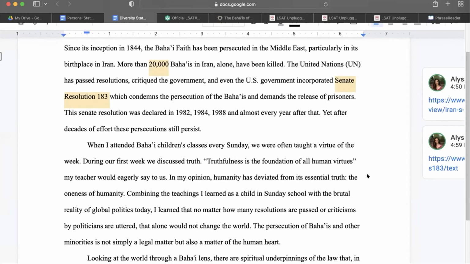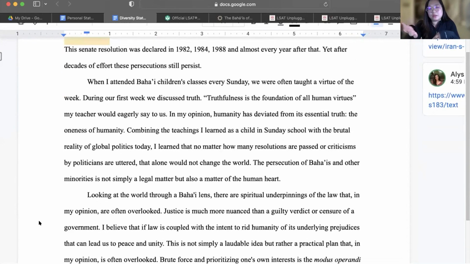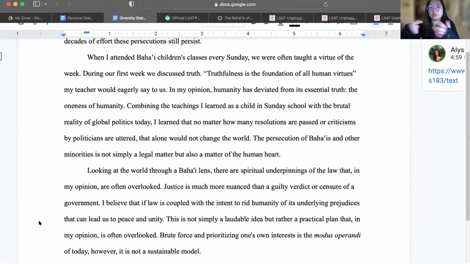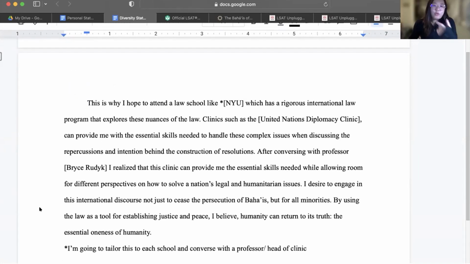Okay. Yeah. And in the second half of your essay, make sure to refer back to, and I'm hoping that you make the changes to your first half of the essay to say, to be Baha'i or be part of the Baha'i temple is X, Y, and Z. And these are the qualities that I uphold in my life. And then turn that into, in my legal career, in law school or whatever, these are the qualities I intend to bring. And wrap it up in that way. I think that would be a great essay for you.